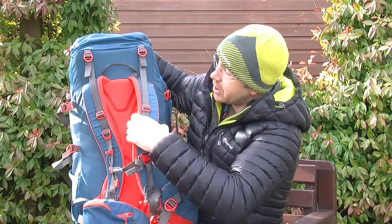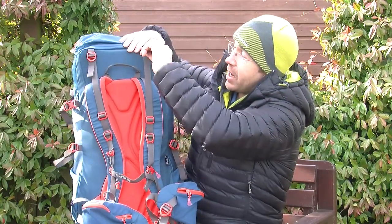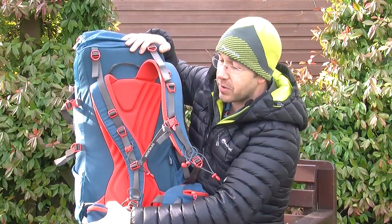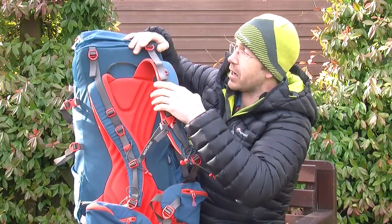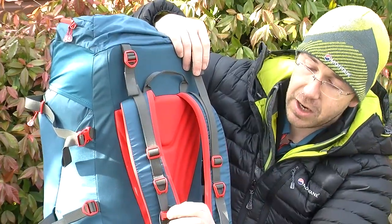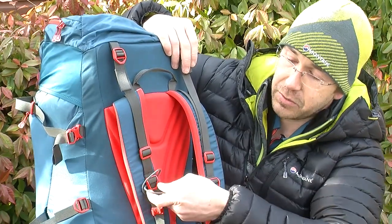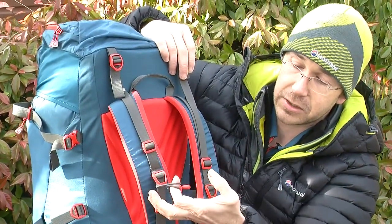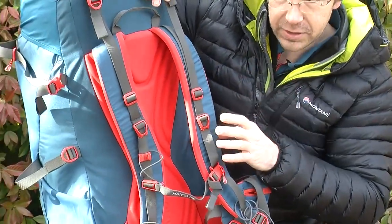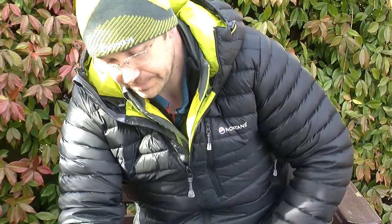The shoulder straps, good, moulded, 3-dimensional shaped shoulder strap. We have top stabilisation adjustment on here as well, so this will keep the bag upright on your back. Most of the weight is carried on the hips, with shoulder straps to keep the bag upright. Plenty of adjustment in the system there. We have hydration exit with hydration tube holder, and also for people who like to carry the sport bottle systems, we have got bungee cord which you can utilise to hold a sport bottle as well. The other thing with the back system is if you want to save weight, it is removable. So I can show you the removable internal back system as well.